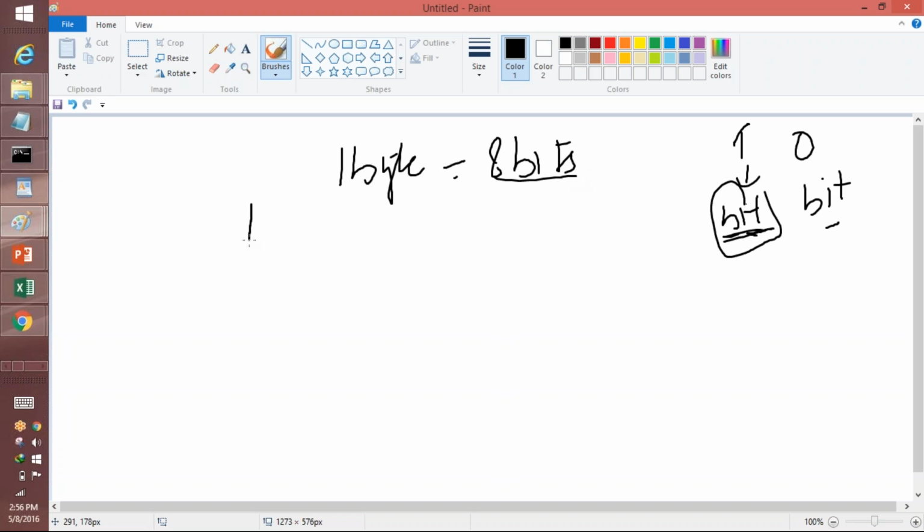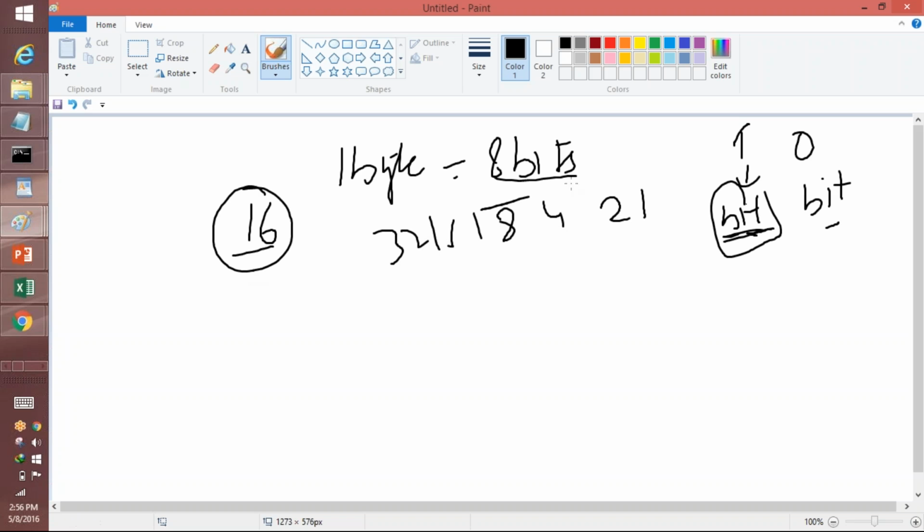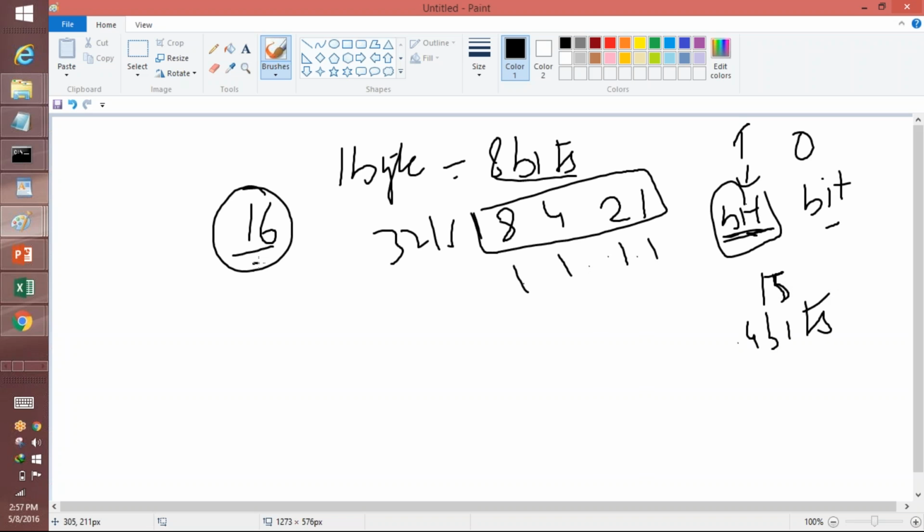Now here, let's say I wanted to store 16. How many bits will I need? It will start like this: 1, 2, 4, 8, 16, 32. If I wanted to store 16 in computer memory, at least how many minimum bits will I need? Can I represent 16 in 4 bits? No, you cannot, because even if you make all of them true, the maximum number you can represent is 8 plus 4, that is 12, 12 plus 2, 14, and 14 plus 1, 15. So to store 15, you need 4 bits. And if you wanted to store 16, you need at least 5 bits. Are you getting my point?